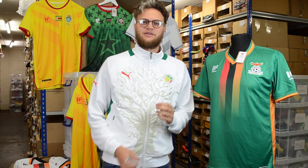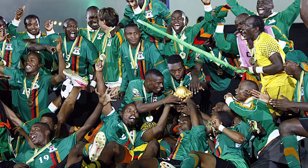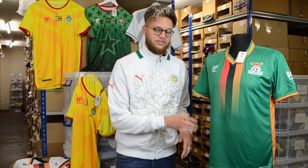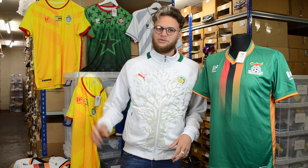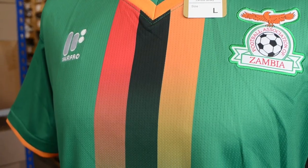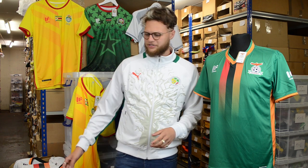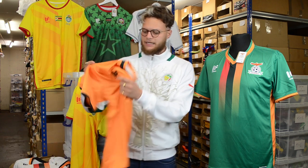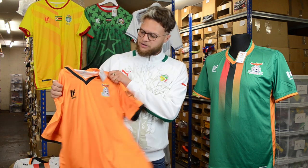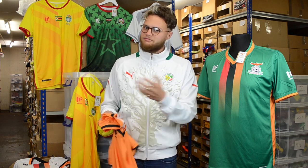We've also got the 2012 African Cup of Nations winners Zambia, and like they did in that tournament this shirt does not disappoint. We have the home shirt in green, the away shirt in orange, and the third shirt in white. What I like most is the little strip down the middle of the shirt — it's got the three colours of the country's flag and fades out at the bottom. Interestingly, they opted not to include that on the away shirt, which I don't really understand.